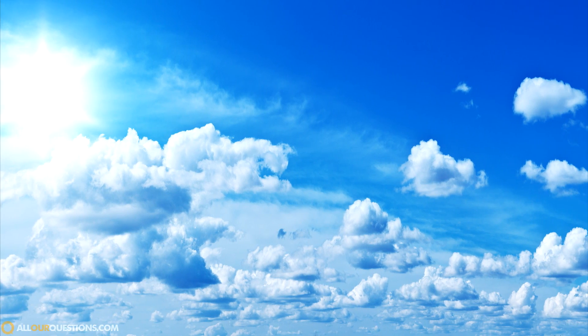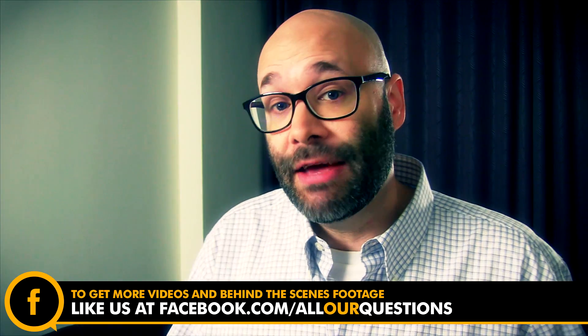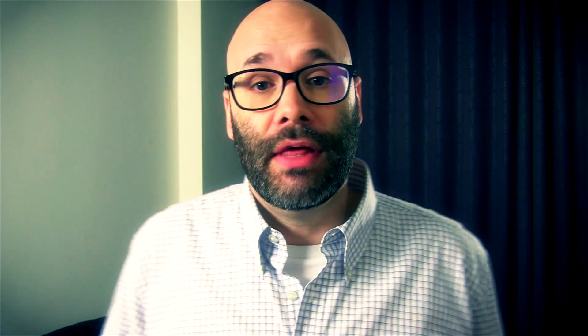So combined with the scattering of light, our visual system hooks us up with the beautiful blue sky that we see when we go outside on a nice sunny day instead of a beautiful violet sky. We can still obviously see violet in rainbows and in the sky, but our eyes are just more sensitive to the blue light. If we didn't see the violet or indigo in the sky then it would have more of a green tinge to it, which would probably still be really cool to look at.